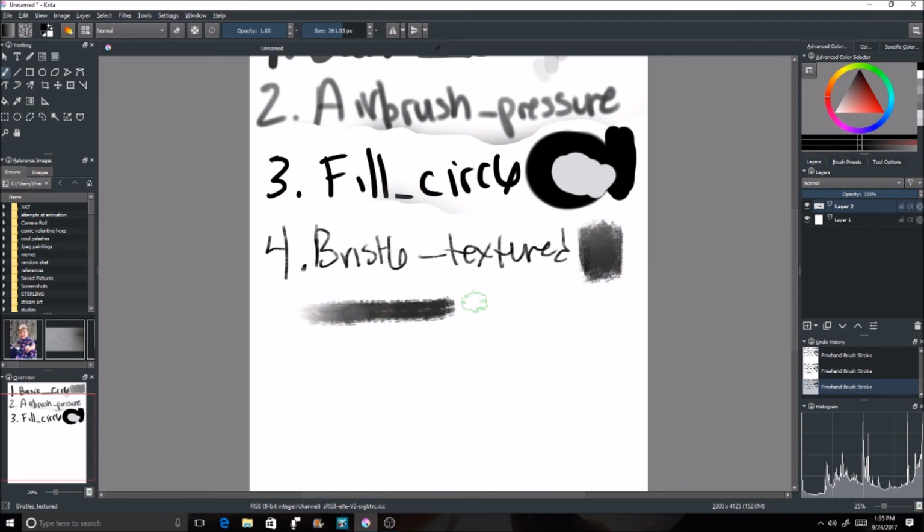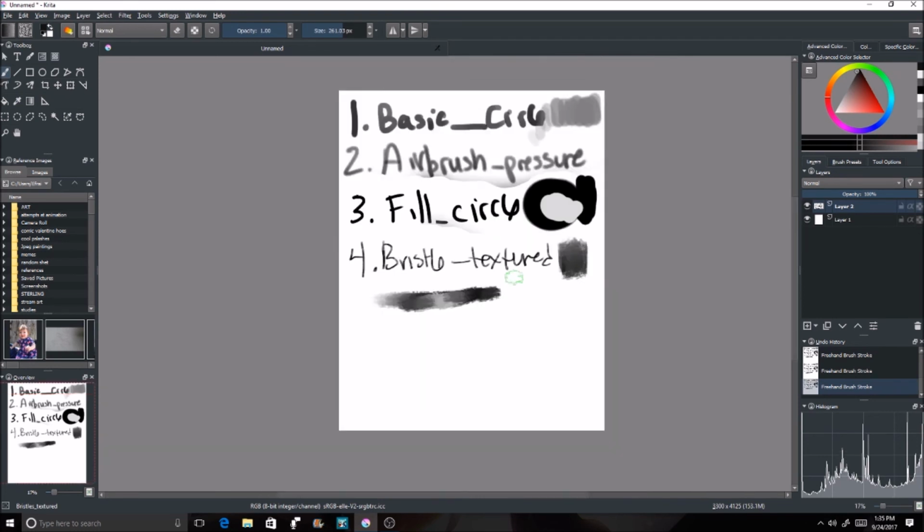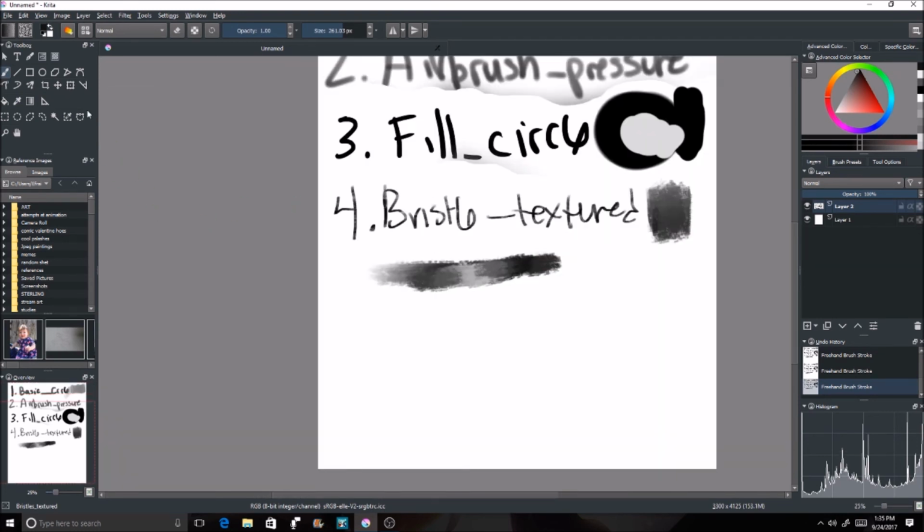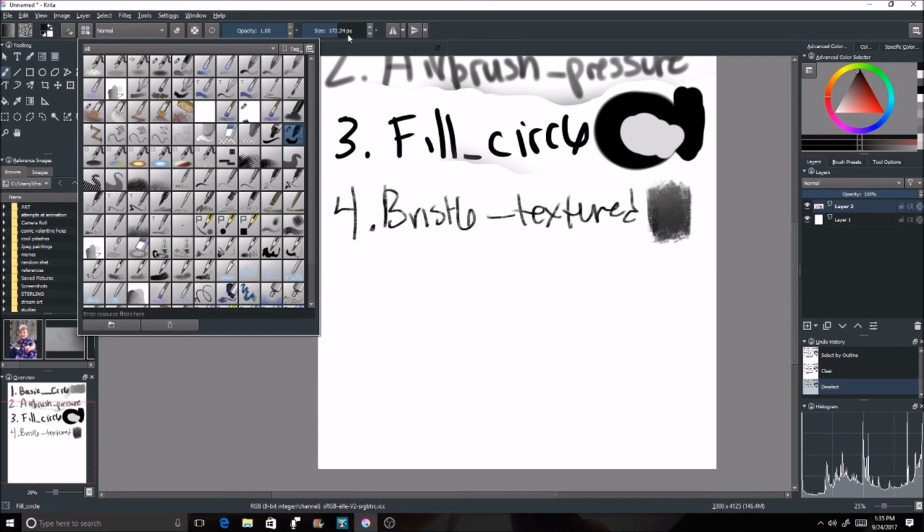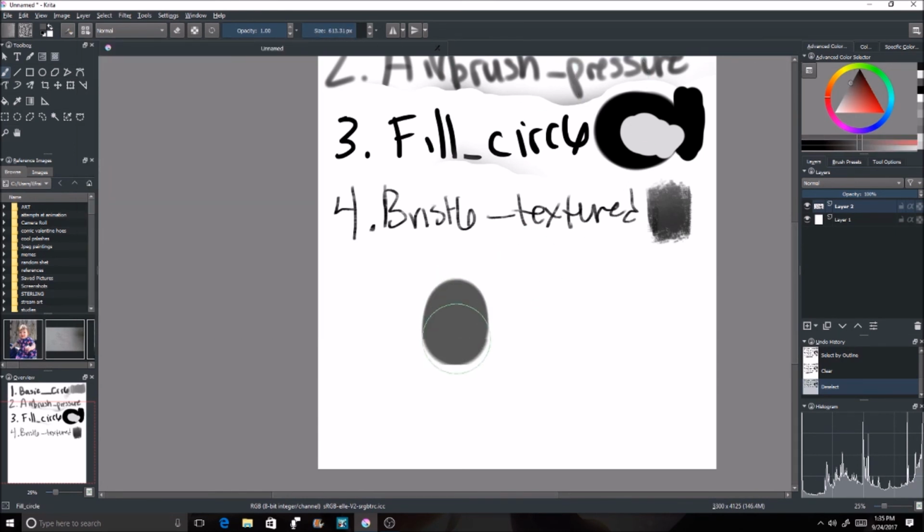I usually just use this for metals or things that have textures. This is the only textured brush I have, and I don't use it very often. Most of my paintings I don't use it at all, but I still wanted to mention it because I do rarely use it sometimes, on a rare occasion.